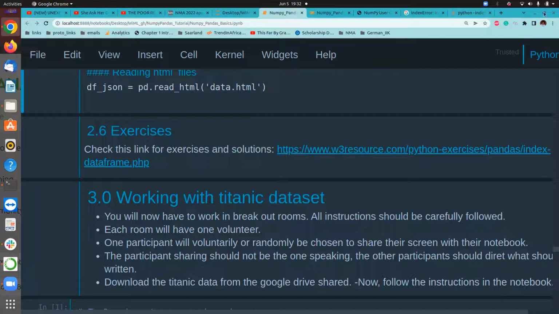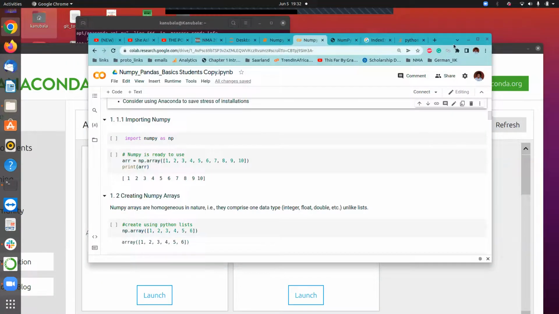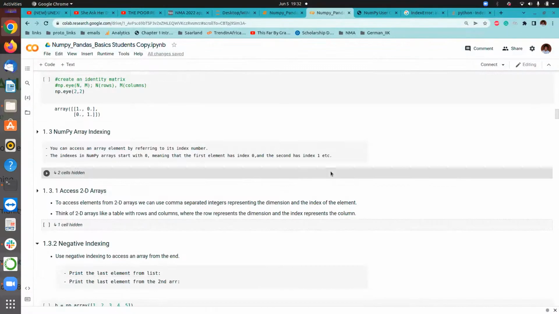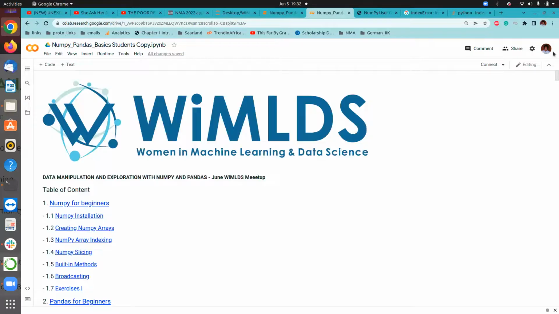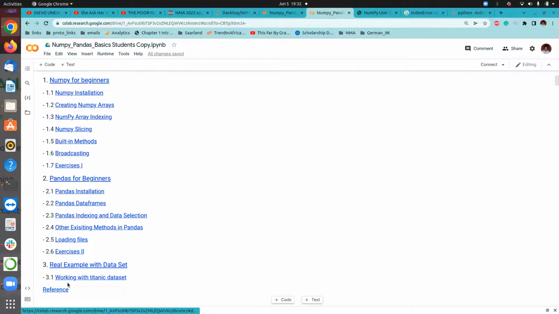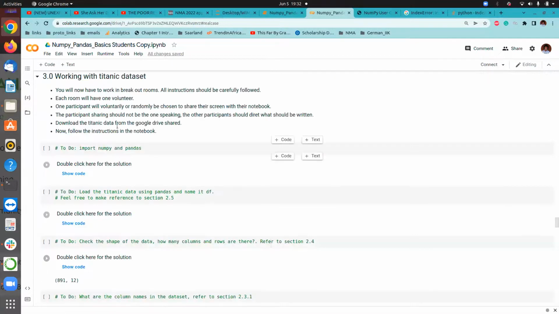I'm going to share this link. It's a Google Colab, and once you open it, just go down. I included a link, working with Titanic dataset, that takes you right down to where you need to work through. Here I mentioned that we are going to work in breakout rooms.